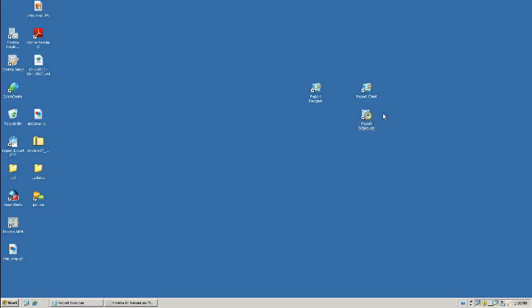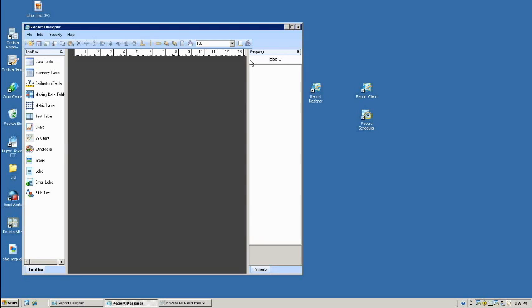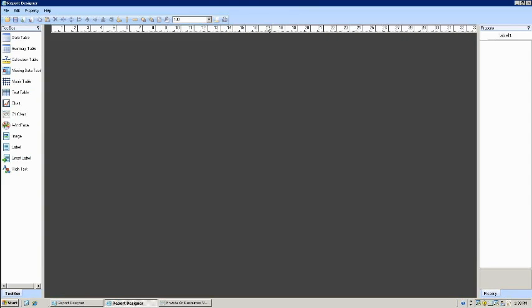We all start with Report Designer, which is where the basic features of the program are found, the design element at least. We'll open that software. Each of these needs a connection to the database as usual, and the report layout is stored in the database. Here's what we get when we have Report Designer open for the first time. You'll see that it has a list of tools that you can put on a report on the left-hand side, and then the rest of the form is essentially empty.